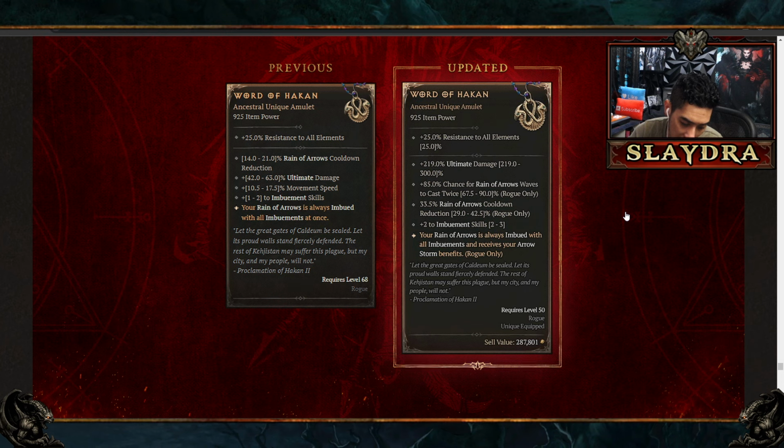If you run the thing where, wait, didn't it? Oh, wait. Okay, oh yeah, we still have this. Okay, the special ability, your rain of arrows is always imbued with all imbuements and receives your arrow storm benefits. Wait, whoa, hold on. Now it actually might do damage. That's the thing where you shoot and this little arrow storm comes down. It was a meme back in the previous season.